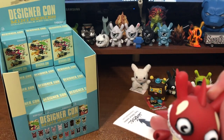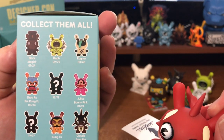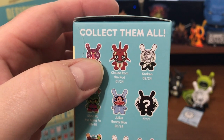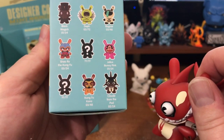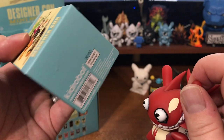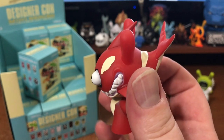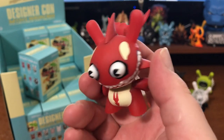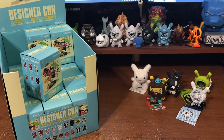Are you kidding me right meow? What is going on here? This is obviously a chase — or is it? There's a black version. Oh, there it is — no, it's not a chase. One out of twenty-four, this is the red version. So even though it's not a chase, it is still — I mean, you get one out of every case. So let's say it's kind of a rare. I dig the red version.